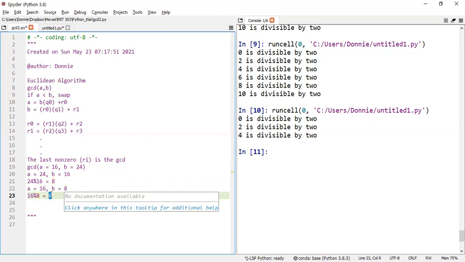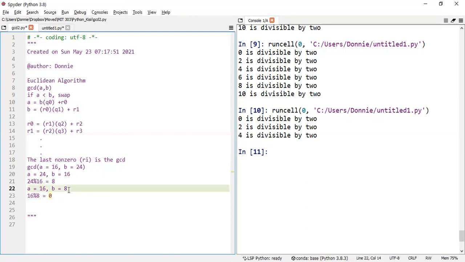So we stop there and we look back. So the previous B is going to be our GCD. So how can we implement that in our program so that we can find GCD of two numbers, A and B?